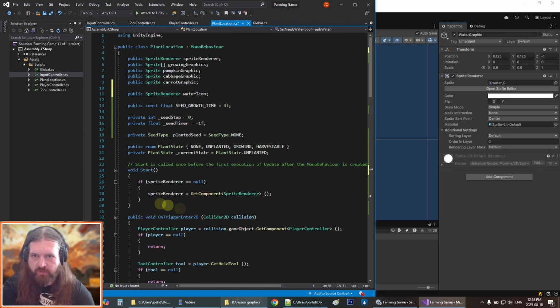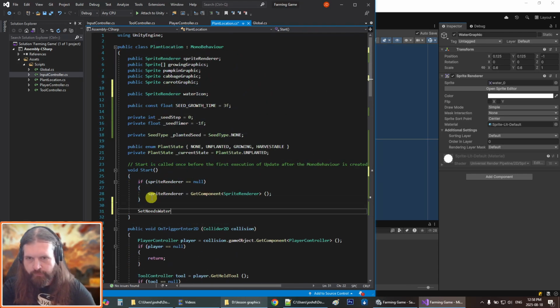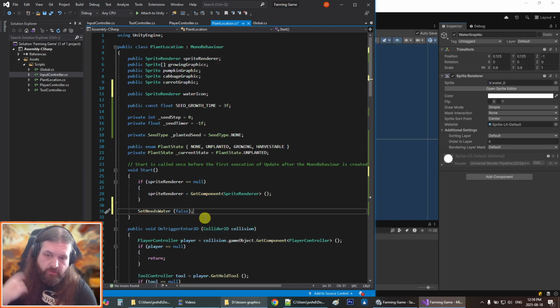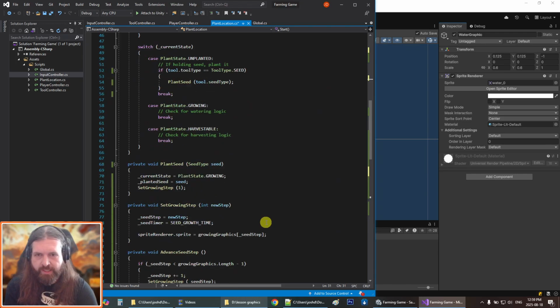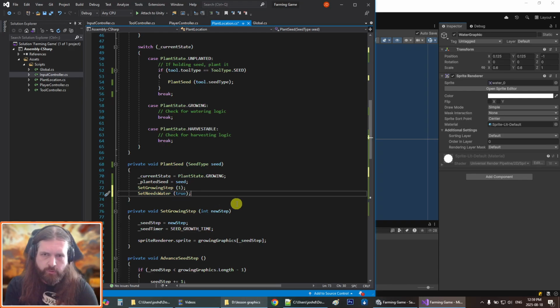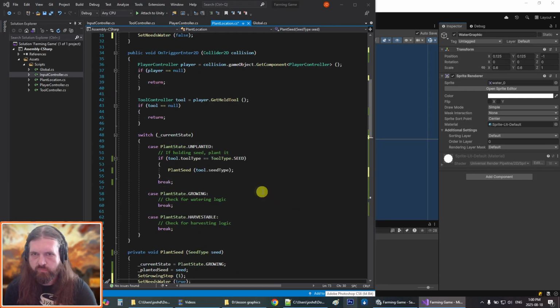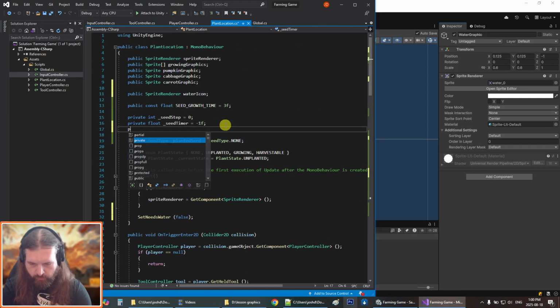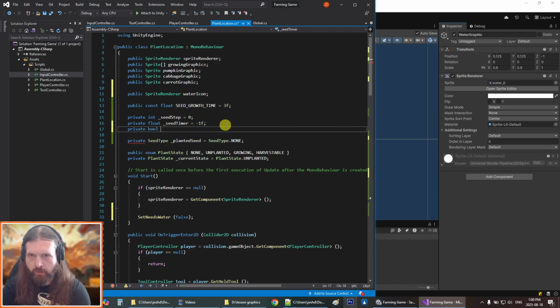We know that by default, when the game runs, at first, we want to hide the water droplet until a valid plant is planted. And then when you actually plant a seed, we want to set the requirement of watering the plant to true. This is another thing that we can probably store in a variable here.